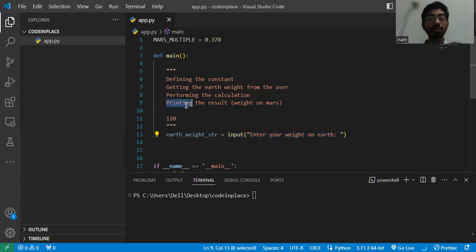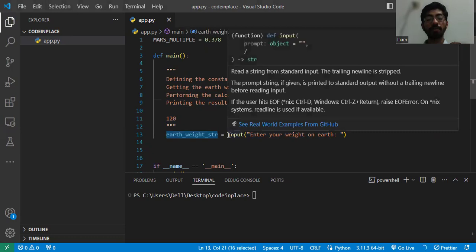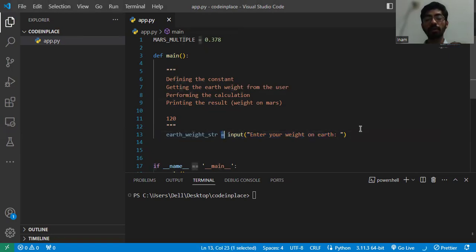Just like this is a string, this is a string. So we will get the number from the user, but it will be of data type string, that will be assigned to this variable by this assignment operator, right? We cannot perform computation on string type data, so we need to typecast this data to another data type. Typecasting means converting data from one data type to another data type.